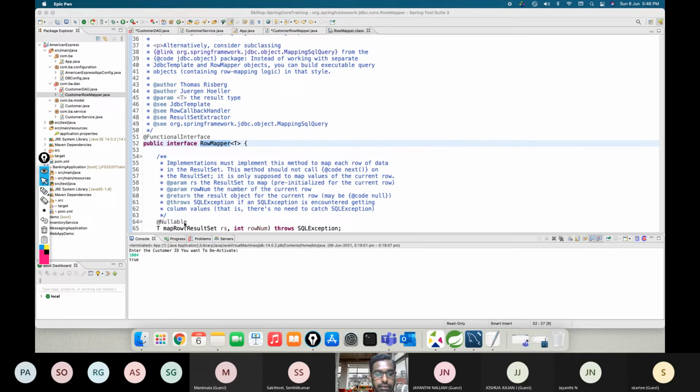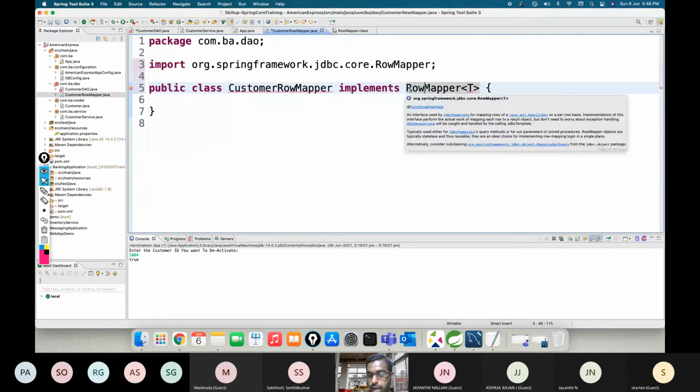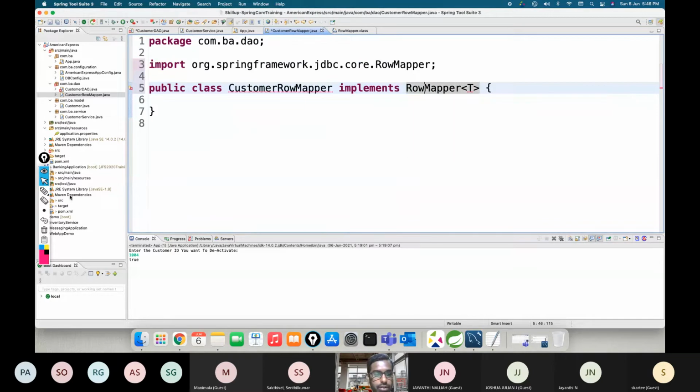So this is the method that we need to override inside this class. I'm not going for lambda because people might not be aware of it, so I don't want to complicate things. But I just wanted to give you a clue that yes, it is eligible for lambda since it is a functional interface.